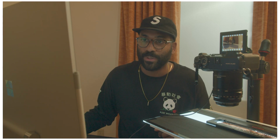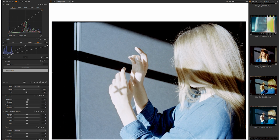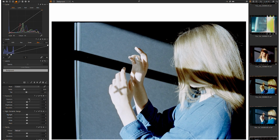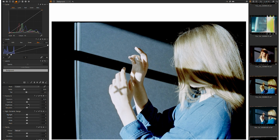Okay, so here's something that I want to show you when you're working with this stuff, because once you invert the file, up is down, down is up, black is white, and white is black. So if I want to increase my exposure or decrease my exposure, I have to drag it in the opposite direction. So if I go up in exposure, the exposure goes down, right? Look at that. Now, if I want to increase my brightness or take down my brightness, I have to go up, brightness goes down, right?